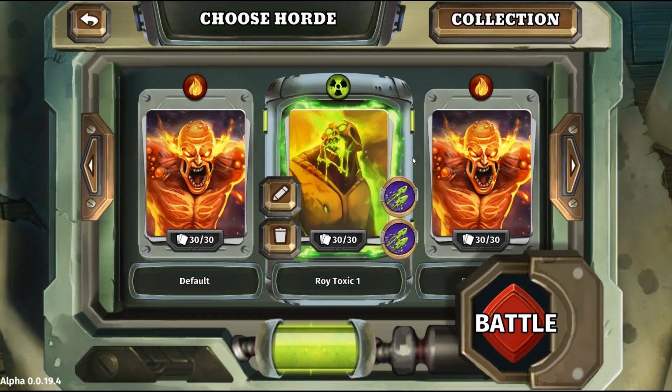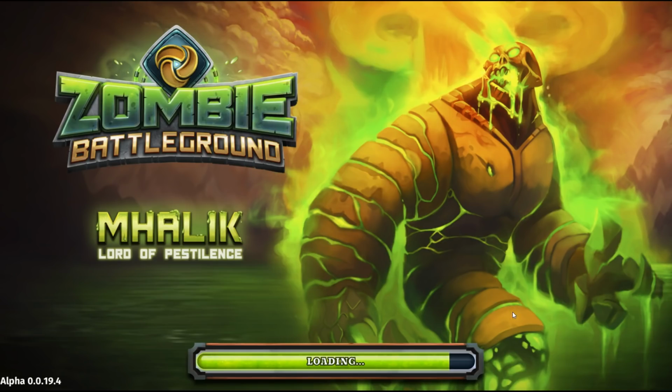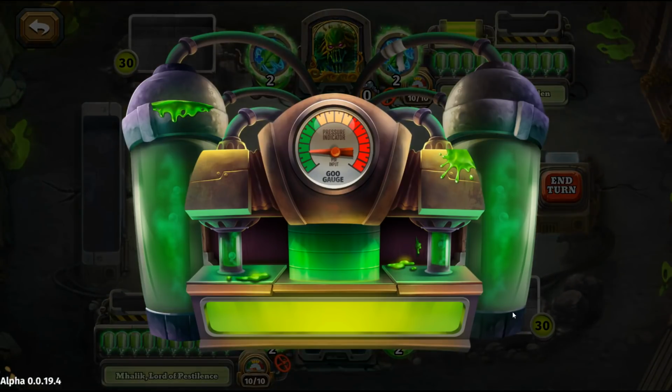Hey everyone, this is Roy Shapira, the game director for Zombie Battleground, and today we're going to talk about the Goo Overflow system. It's one of the main systems in Zombie Battleground, and we're going to use our Toxic Overlord.